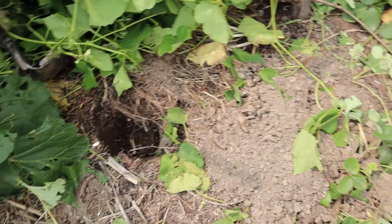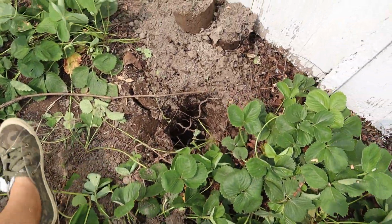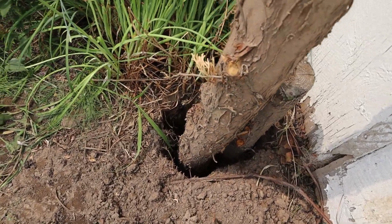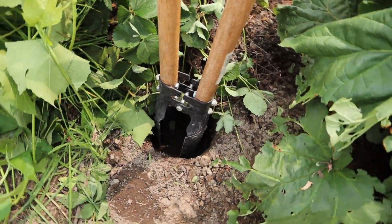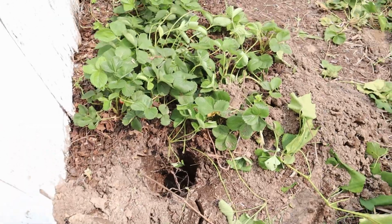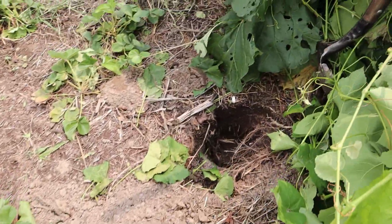We have all 4 holes dug now. No measurements, just digging where the spirit moves us, eyeballing it. We don't care if it's perfect or not. Some things just don't need to be.